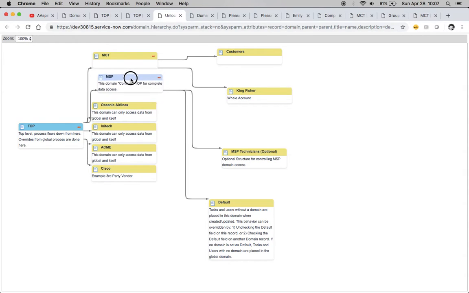So again, I think I talked about this MSP one out of the box. It actually contains all the stuff here in top. So you're probably wondering why they would do that out of the box. That's a great question. I'm assuming that they're figuring that you're probably going to put all your developers maybe in this MSP domain, and then everything's going to trickle down from here. But the way I've done it, in my experience, I've had developers working in here. So one thing I'm going to show you is how to put your admins in top.